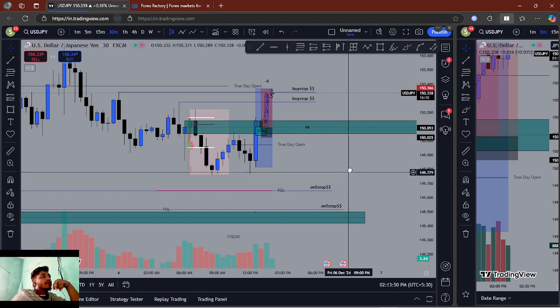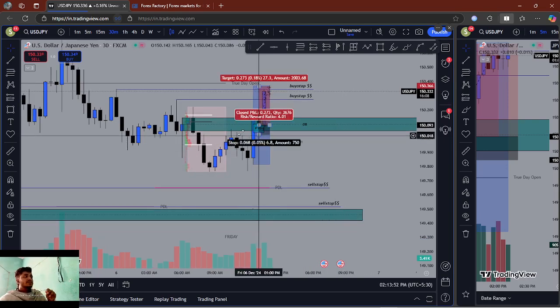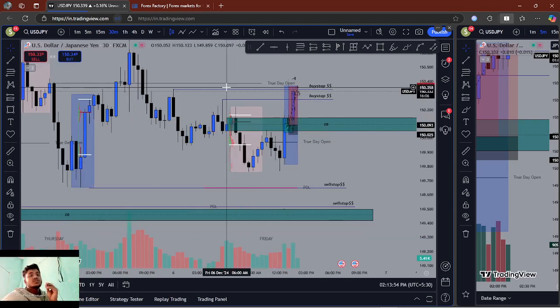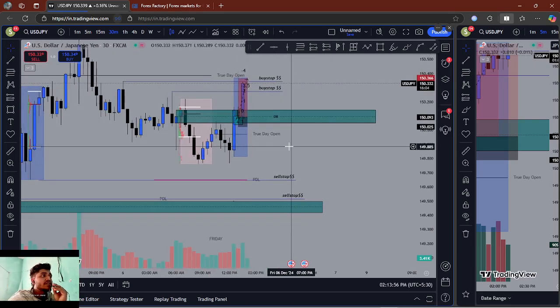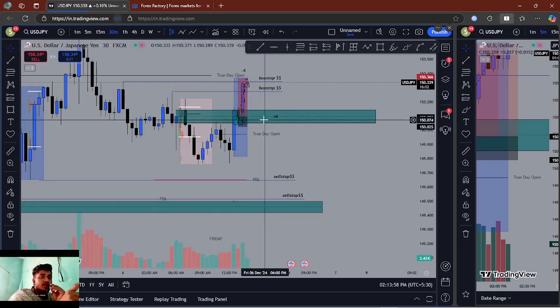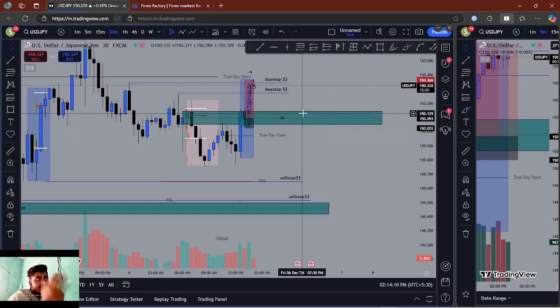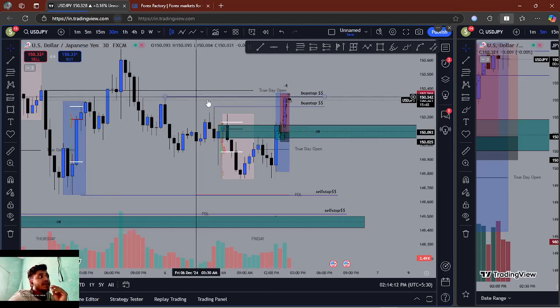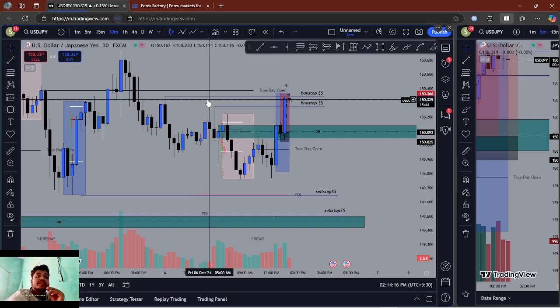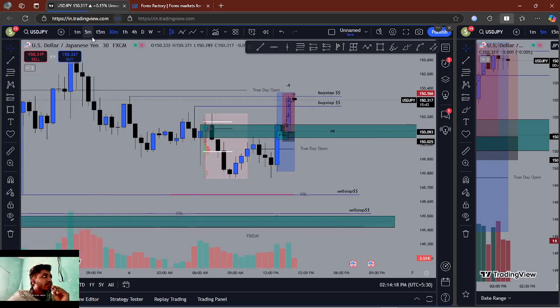So my basic idea was, if price actually wanted to go lower, then I want to see price go into the order block and respect that, do a 5-minute time frame structural shift, and that's when I'm ready to sell. But if price breaks through the point of interest, this order block here, then I can see these buy stops that are available above get mitigated.